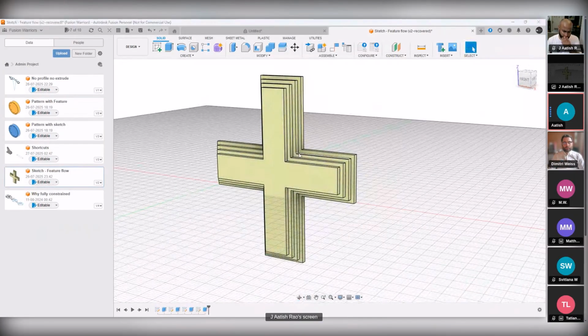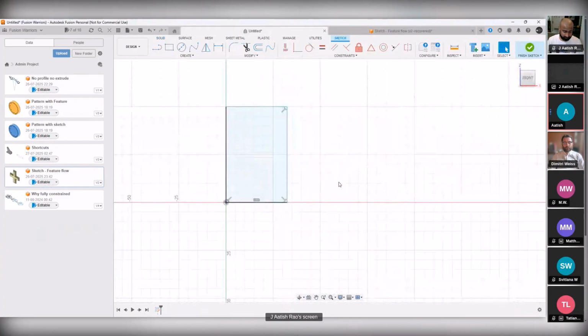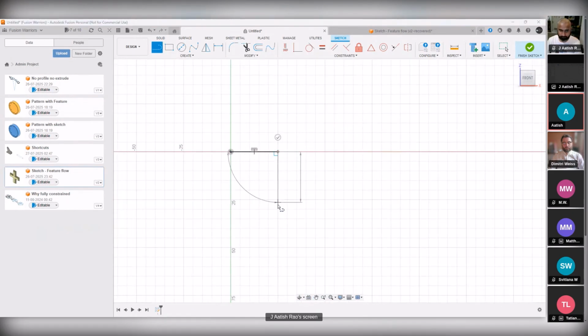But most of the time the mistake students make is that they don't understand when to use this particular flow. Let me replicate this mistake. I'm creating a similar kind of sketch.